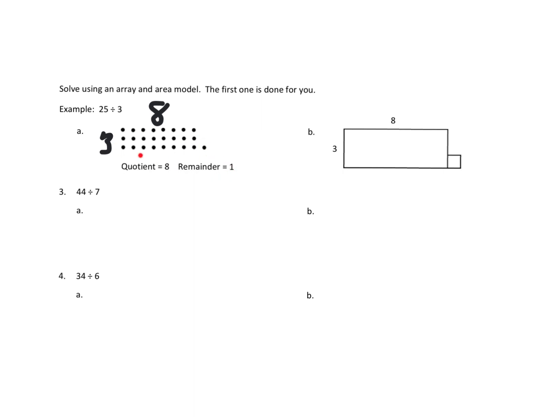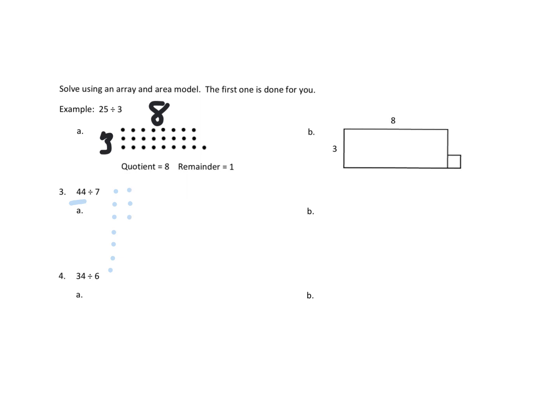Then they made these with dots. Then they went over and just gave a real rough rectangle. It's still the 3 tall, 8 wide, just like this is 3 tall and 8 wide. And then they added that one remainder to the extra here. Let's take a look, as I'm going to do the same thing with 44 divided by 7. So I'm going to do 7 groups. 1, 2, 3, 4, 5, 7. And then I'm going to do it until I get rid of all 44 dots.